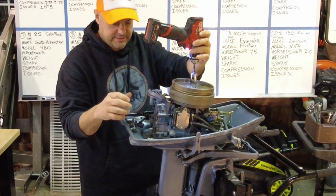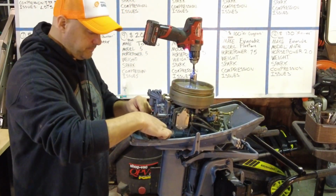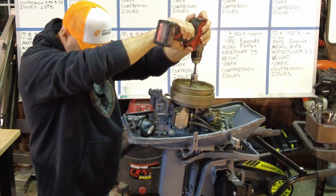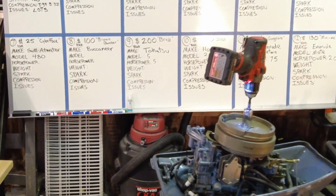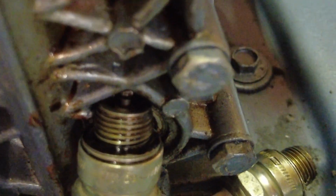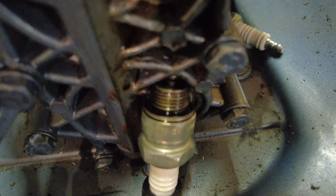Wow. Okay. Do we dare just check for spark right now? Let's do it. There we go. That'll work, I think. Oh my goodness. We have spark on an actual spark plug. Let me bring you in close. It's a very strong spark too. Look at the end of that spark plug. That one right there. Hopefully we can catch this on film.